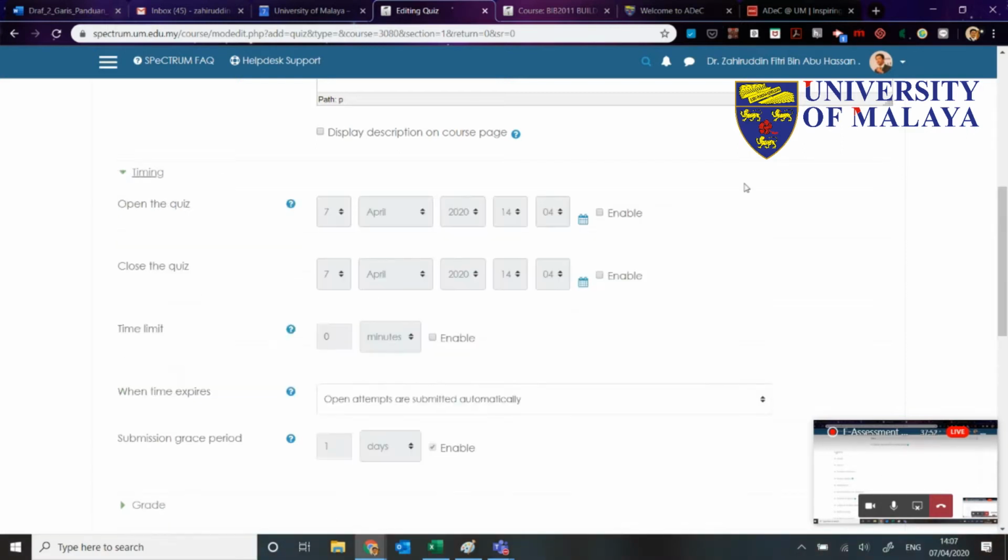The timing is quite straightforward, isn't it? What you need to set up here is when the quiz opens. Enable it, then you can set it to, for example, 3 days from now, and it should start at 12 o'clock.